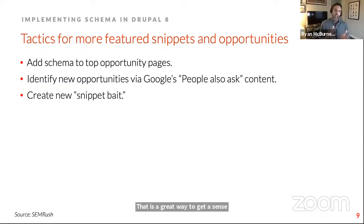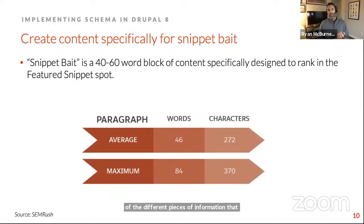Once you identify those opportunities, then you can create snippet bait, which I'll talk to in a second. Snippet bait is essentially just understanding what those opportunities are, and it doesn't take too much content. Just 40 to 60 words on an important page can accomplish the goal a lot of the time. It's getting right to that question and answering it as quickly, succinctly, and valuably as possible. And once you put your web page in a position where you understand the opportunities and have the content that tackles them, then you can really see some magic happening.